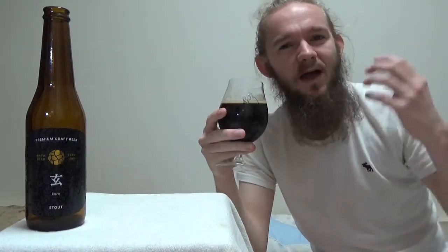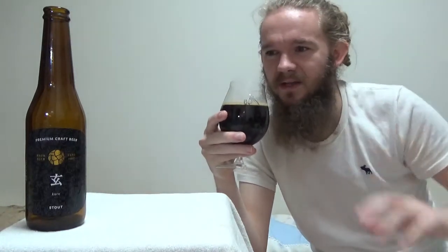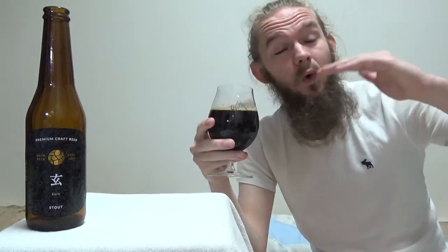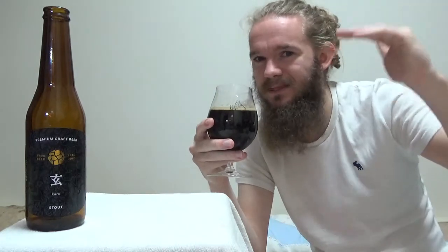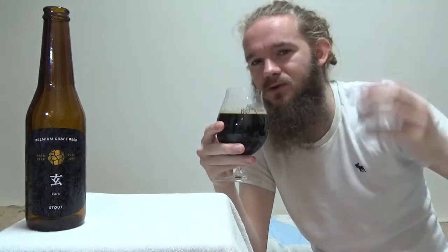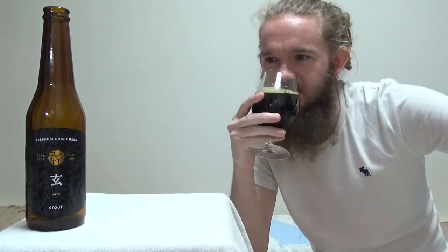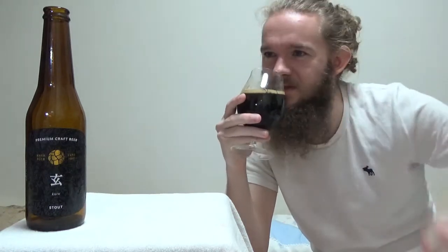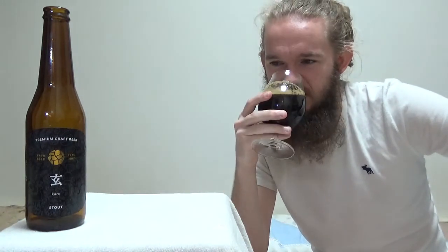As I've said to you before, I don't drink coffee, but when you add coffee beans into stout, it's a really lovely adjunct to add into the beer. And with coffee it's all about what height above sea level it's grown. They call it masl, meters above sea level. The higher that you grow it, the more aromatic and fruity it's going to be. It's a really interesting thing. It's almost crafted the same way that hops and things are these days. But yeah, the coffee notes in this one are really nice.